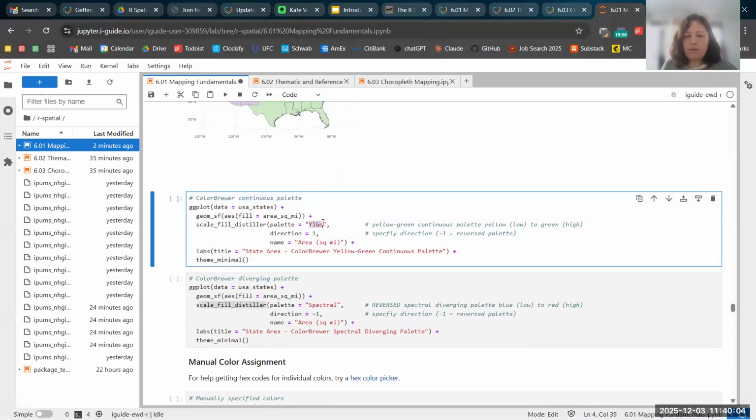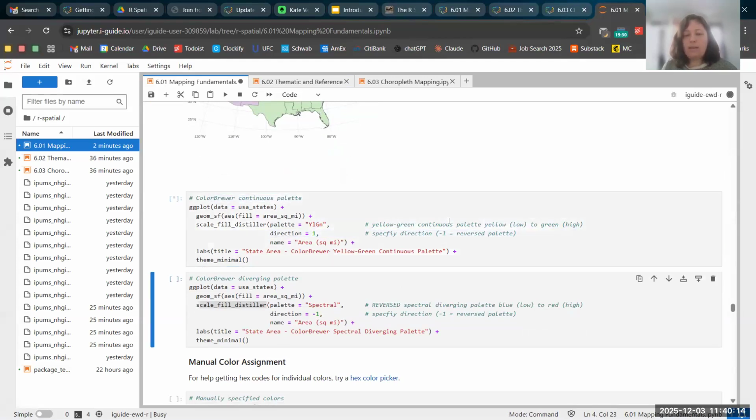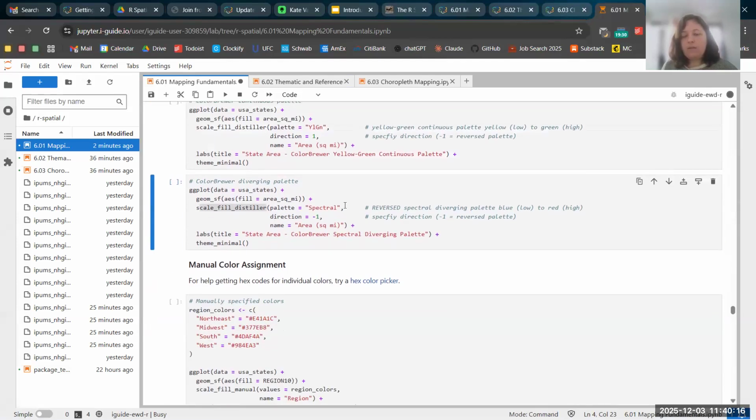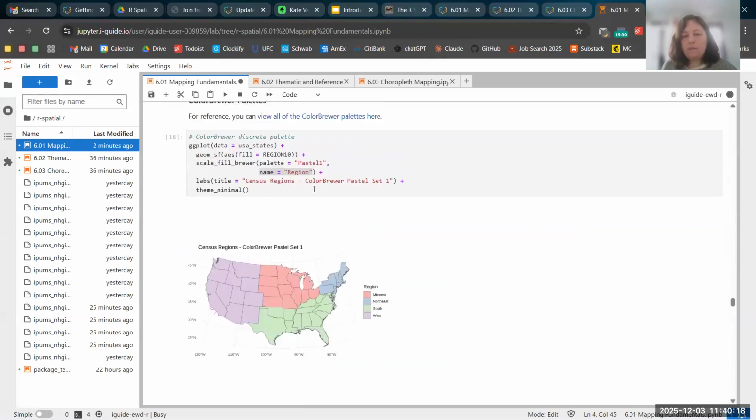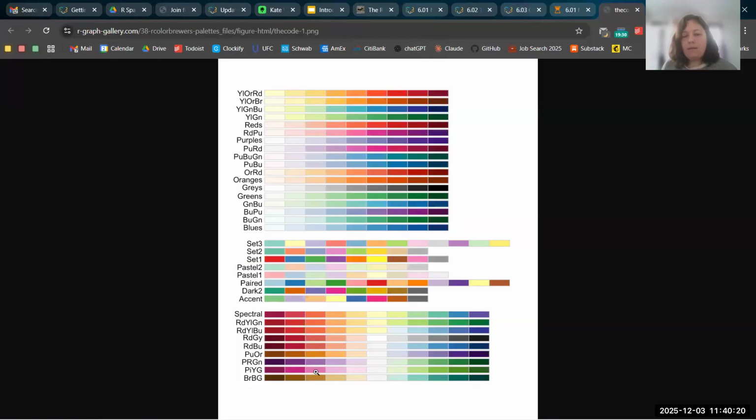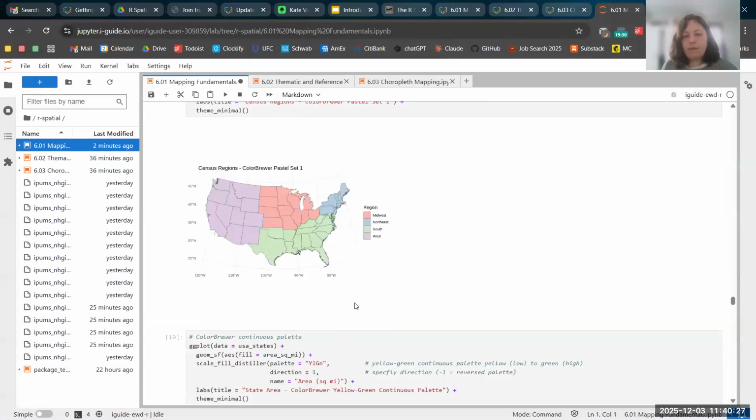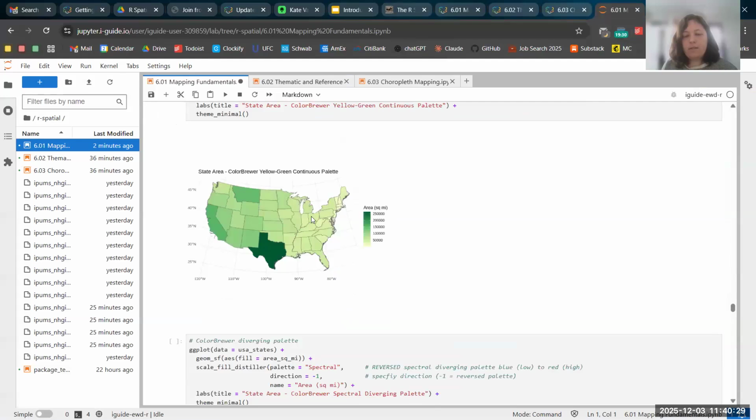Here's the example of the continuous palette. So I'm going to use the yellow to green palette. Similar to Viridis, you can specify the direction, but I'm going to say, okay, I want it in the regular direction where yellow is low and green is high. And you can also use diverging palettes, which go from dark color to light color to dark color instead of light to dark. So here's my continuous palette.